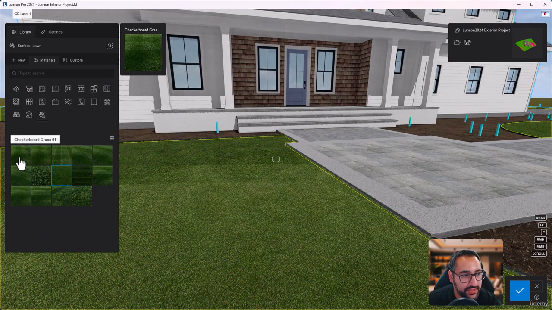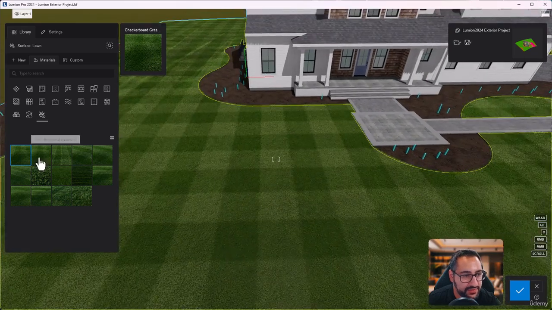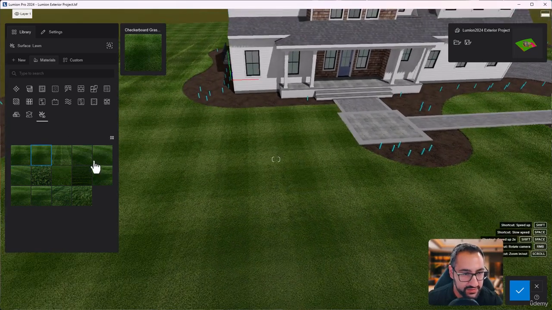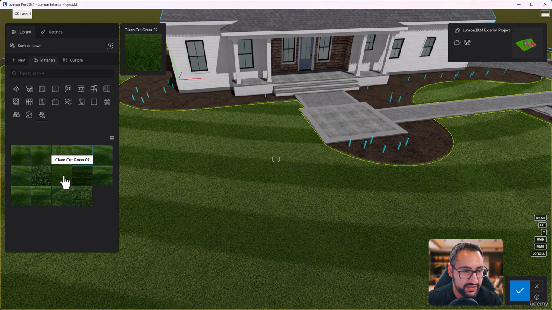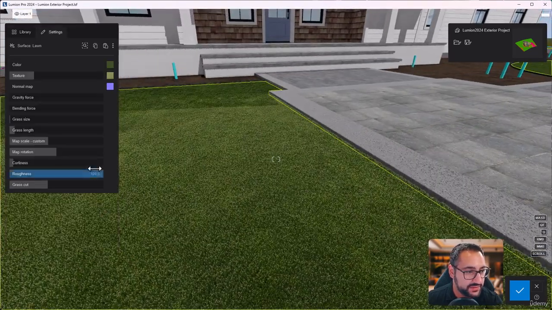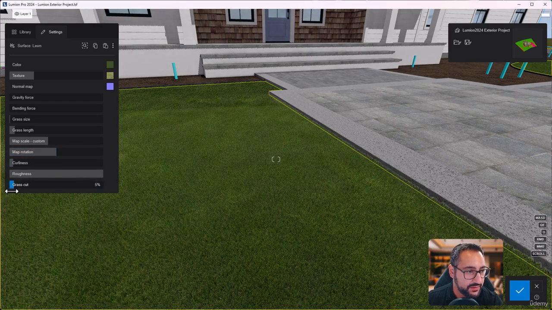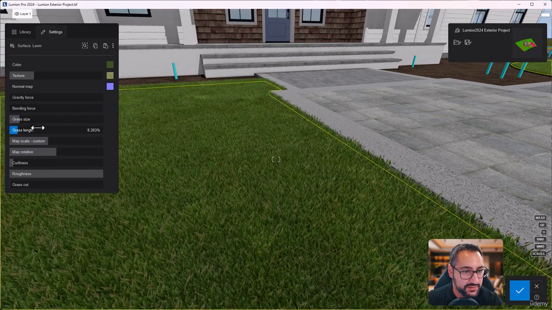You could go with like, you know, these pattern ones, but I feel like nobody ever cuts their lawn like that unless they've got millions and millions of dollars. So I'm going to go with just our typical clean cut grass. Yeah, there you go. Perfect. So we've got that. Let's customize this a little bit more. Leave this somewhere around here. Let's increase the size, increase the length.